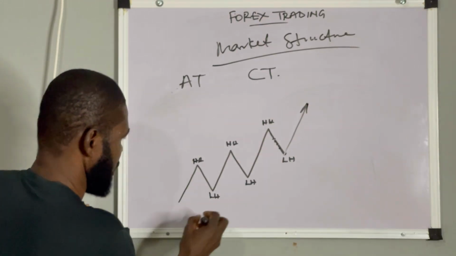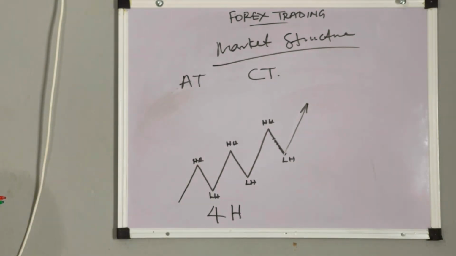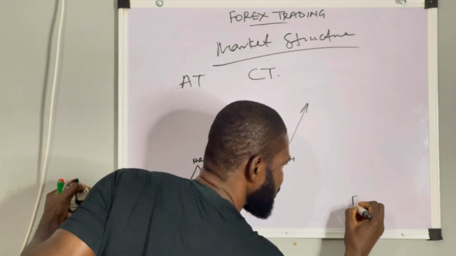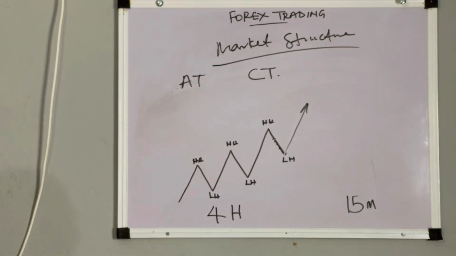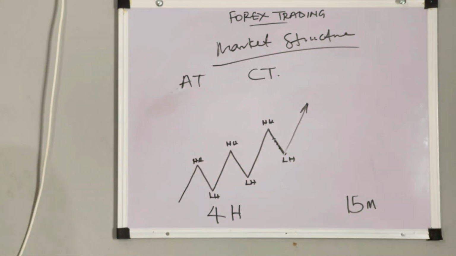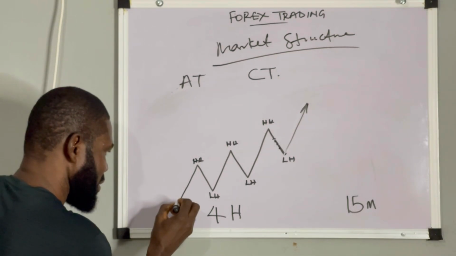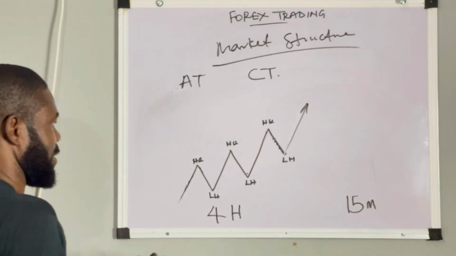Let's say this one is a 4 hour time frame, for example. A conservative trader who has been watching this retracement will go to the 15 minute time frame. It could be 30 minutes, or even 5 minutes, anything that is less than 4 hours. They will go back to that place and subject those points to that test before they can open a trade. Now, one thing you have to know is this: all these impulsive movements are not a straight line. They are like this.